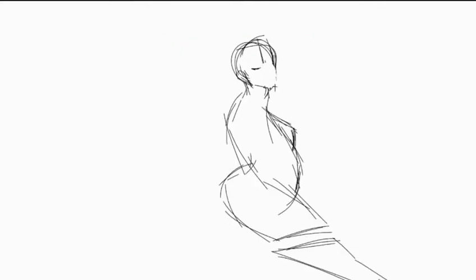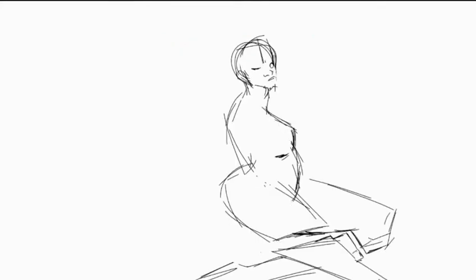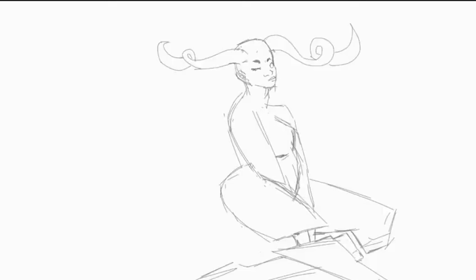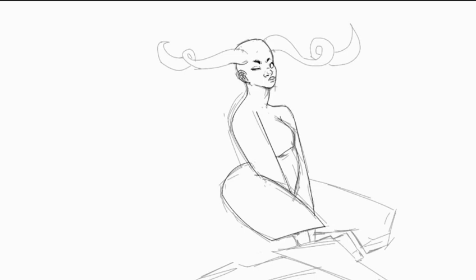Hello Internet, this is Quan Fu yet again. So this time I decided to just find two animals, or an animal and mix it up with a person. I started with this one because I found horns were gonna be super easy — it's a bull, I think, or a ram.